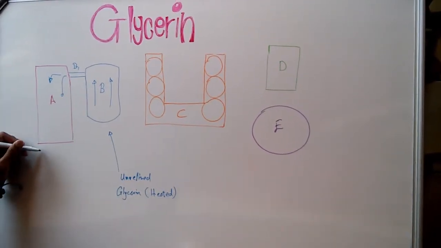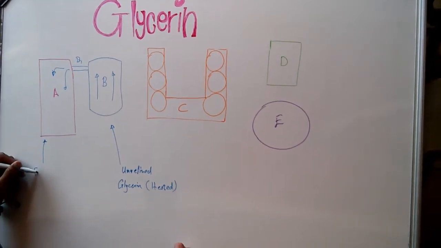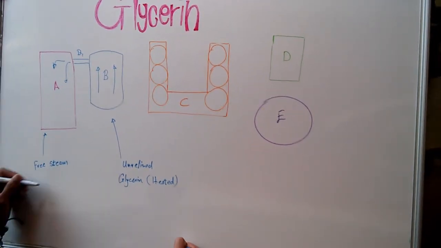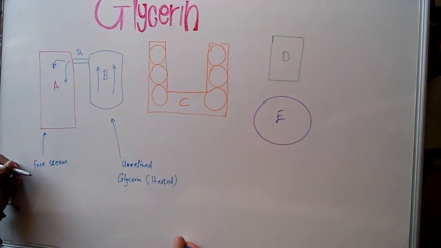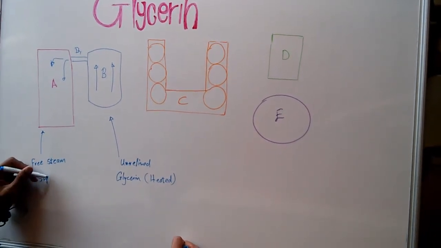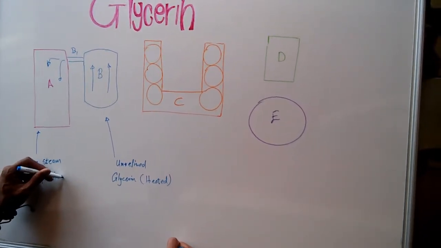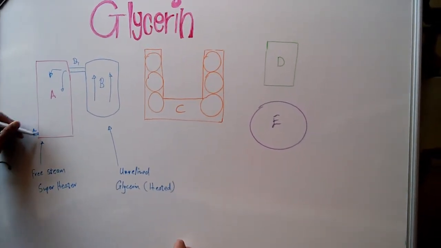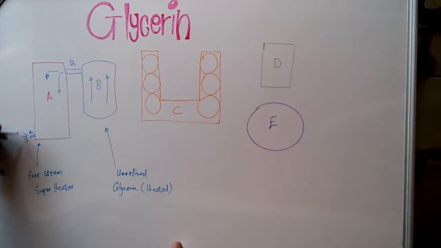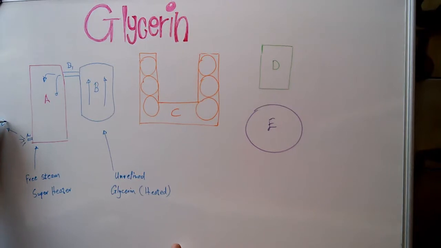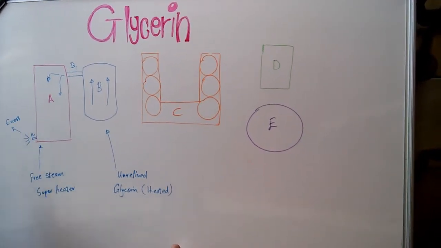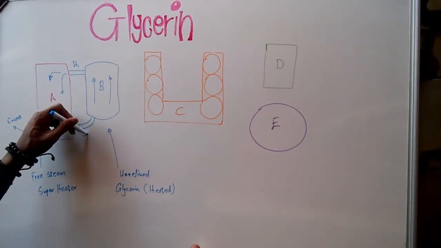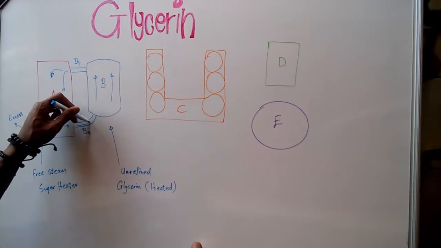Chamber A also has a coil and it is known as a superheater. The purpose of section A, or chamber A, is to maintain a constant temperature and flow so that free steam can flow back into chamber B. But what happens if there's an excess buildup of steam? Well, then it is relieved through valve A1 into the atmosphere. The rest of the steam flows back into chamber B through valve B2.